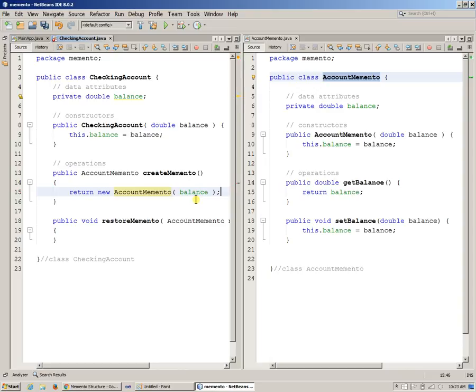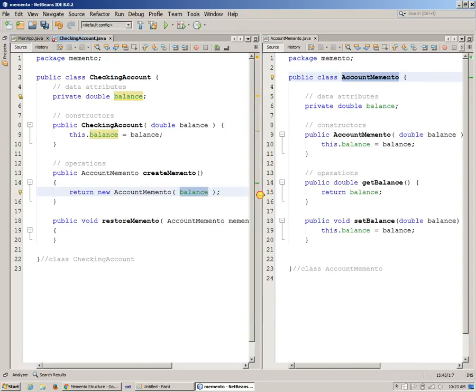As I said before, in a real scenario, the mementos will be capturing more data attributes, not just a single balance. Very likely there will be other data attributes contributing to the state of an object. But at this point, just one piece of data just to get something basic going.